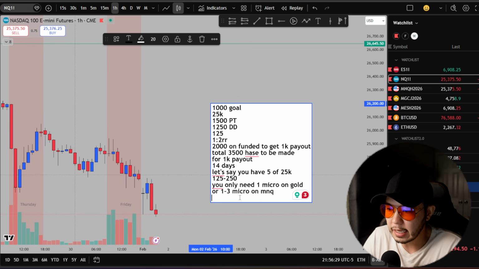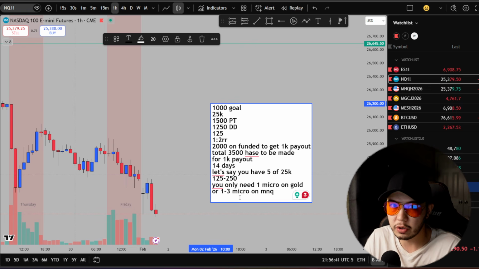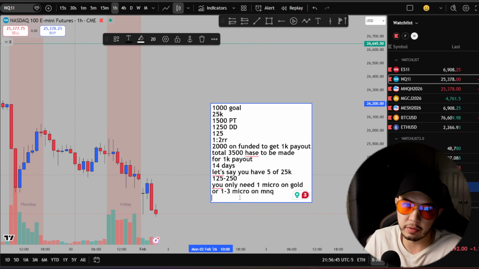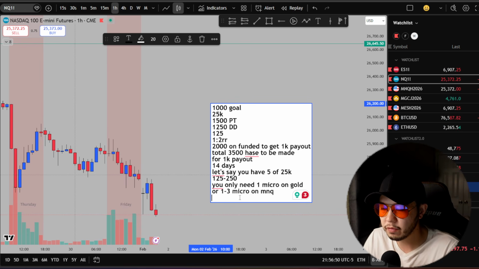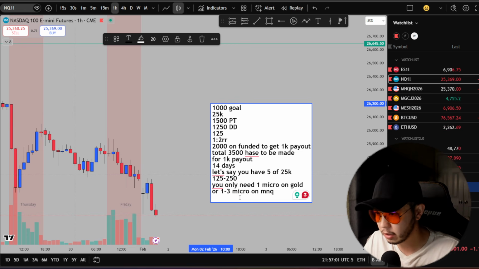And the only thing that's missing is just having this one simple rule of, hey, if I lose this much, I will automatically lock the account. You can get a Chrome extension or an app blocker on your phone. If you trade on your phone, get an app blocker. If you trade on the computer, get a Chrome extension blocker. As soon as you lose somewhere between $125 or $200, you just lock the account for like 2-3 hours, or until the next session, or for the day if you want. That's it. You just have to not trust yourself and lock the account.